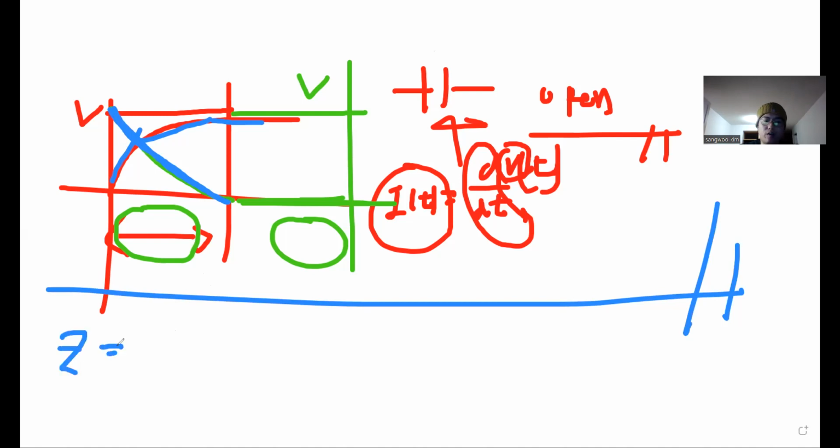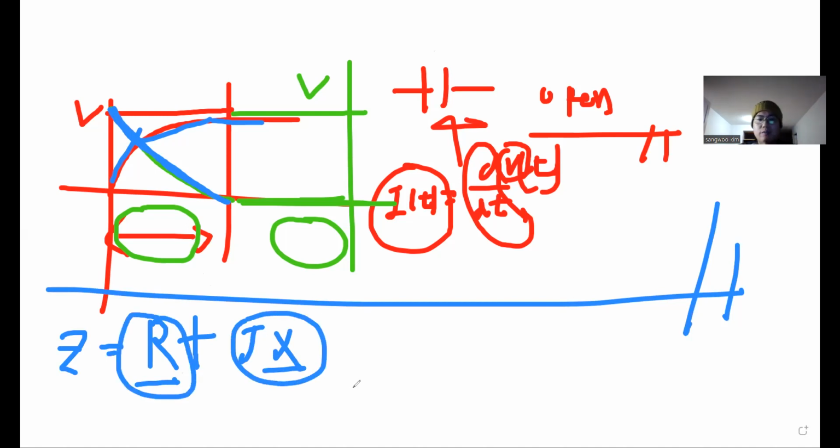And you know the impedance is made of R plus jX, resistance and reactance. Stop and think a little bit. What's the common part and what's the difference? The resistor and the reactance have the same part, which is interrupting the current flow, right? But the difference is that R actually uses power, so we say active power, and jX, the reactance, is what we call reactive power.